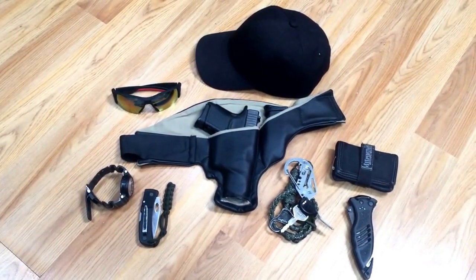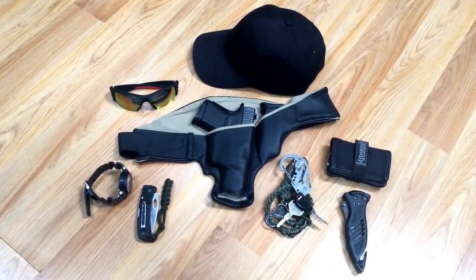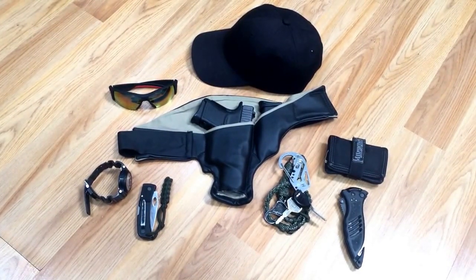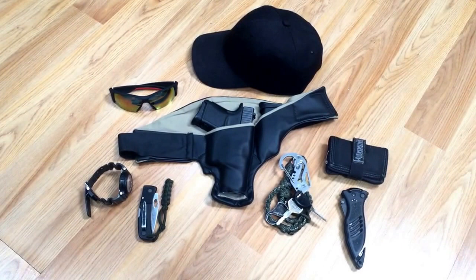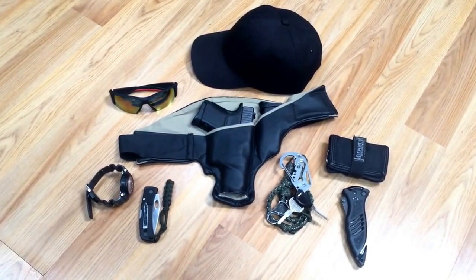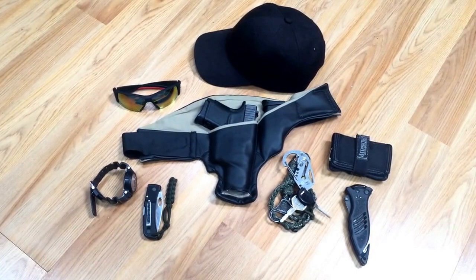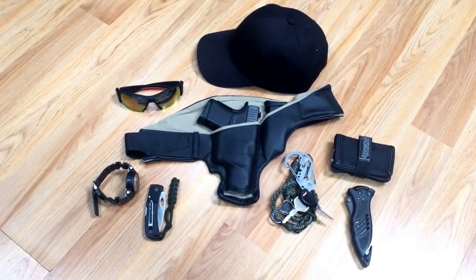The reason I don't carry an actual dedicated flashlight on my person is because I've never needed one. Some people might say that flashlights are your best defensive tool, and here I've got a gun and a knife and some other things that might be defensive. Why don't you have a flashlight? To be honest with you, I don't really feel a need for one from a defensive situation, because I've never found myself in a situation that would warrant pulling out my flashlight. If I find myself in a dark alley and there's someone I need to defend myself against, I probably deserve to get whatever's coming to me, because I don't feel I need to be putting myself in those kinds of positions.